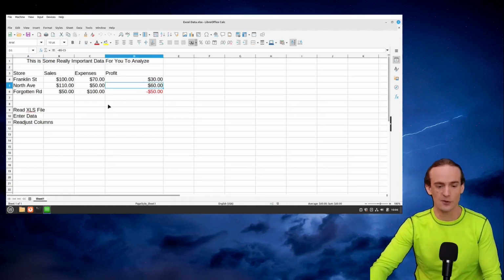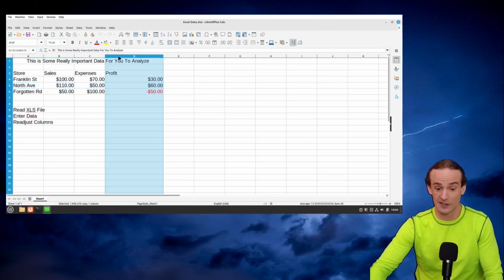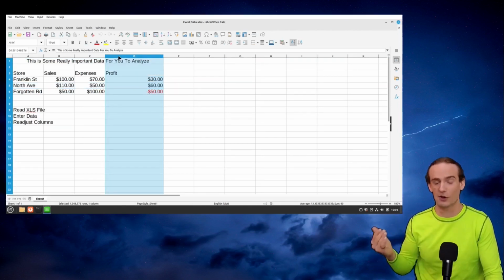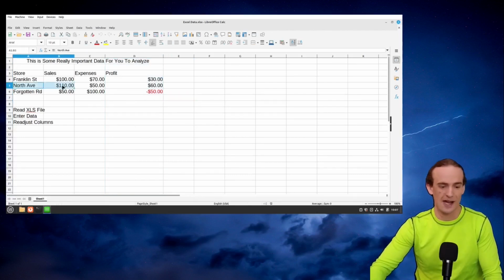So to select a cell, we are simply going to click on it. If we're selecting multiple cells, we are going to click and drag across, or if we want to select an entire row, we can simply click on the row icon. If we're trying to select a column, we can select the column just by clicking on it. So rows are always going to be numbered, columns are always going to be letters. In this example, again, we're simply going to highlight everything for the store with the most profit.